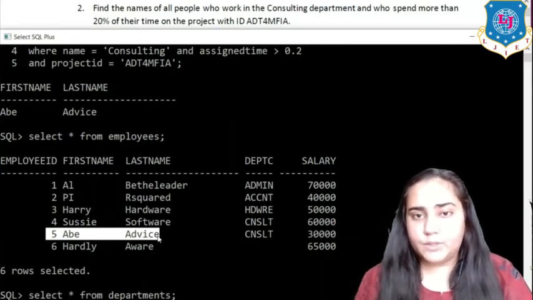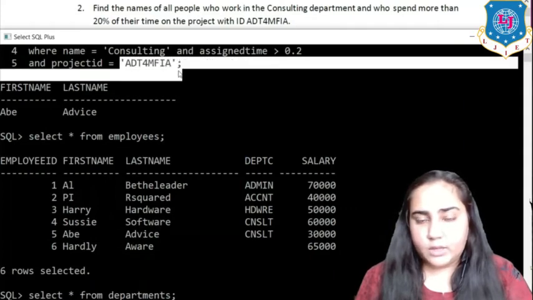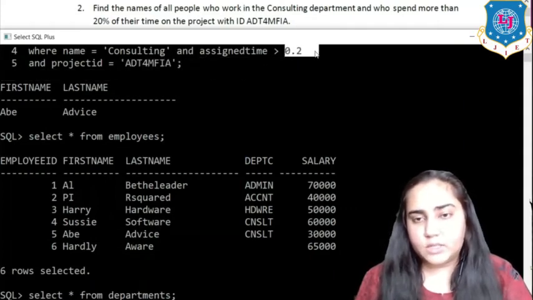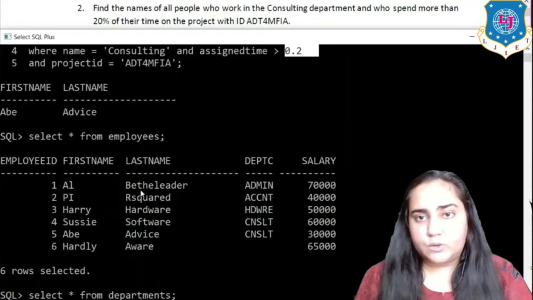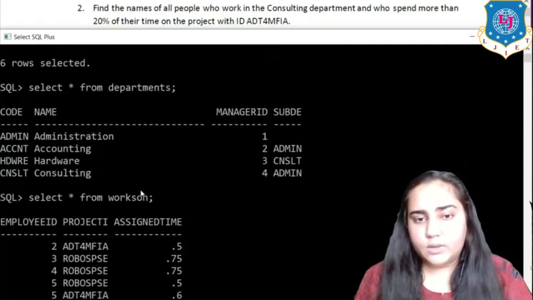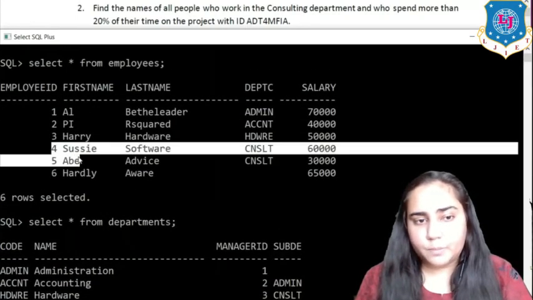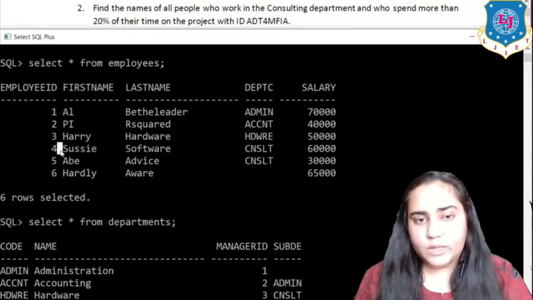It should be employees who are working on that project called ADT for MFIA and they have the assigned time greater than 0.2. So for that, we need to check the works on table. To do that, we need to get the employee IDs of these two people. Susie has an employee ID of 4 and Abe has 5.